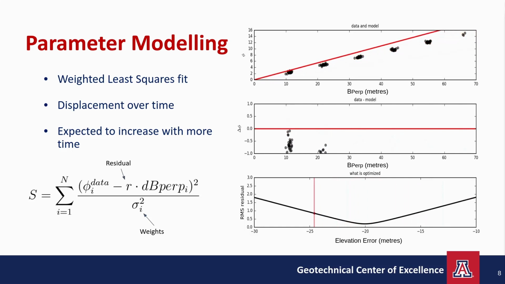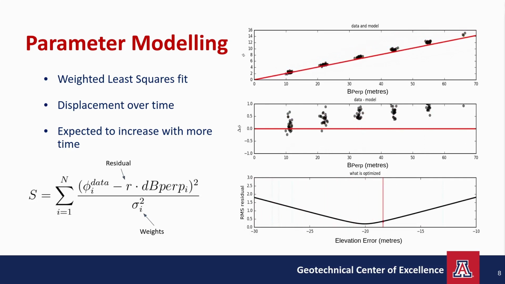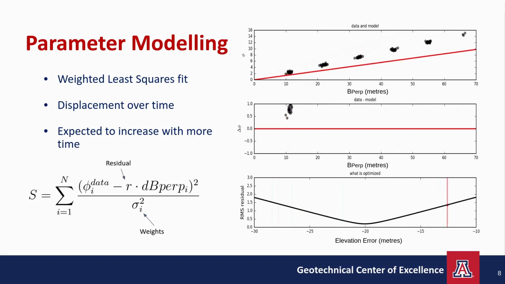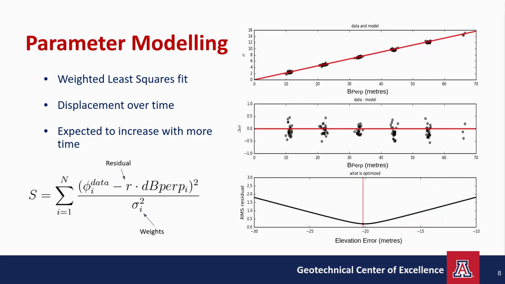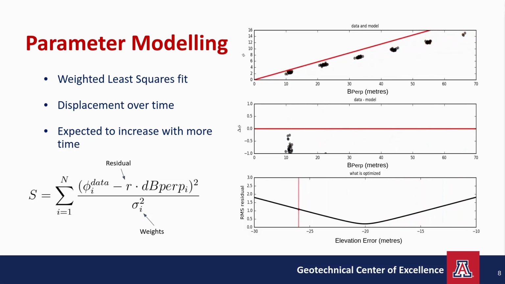The bottom graph along the x-axis shows the parameter we're trying to solve for, the error in the elevation data. The residual on the y-axis is what's left over, so I'm trying to minimize this residual. If I randomly chose 30 meters as my elevation error, that doesn't fit the data very well. My residual is quite high. The residual is smallest though when I fit a value of 20 meters. Or correcting my pixel by 20 meters makes almost all of the unwanted signal go away in all 65 interferograms. So that's what least squares does. It tells me the solution which minimizes my residuals.